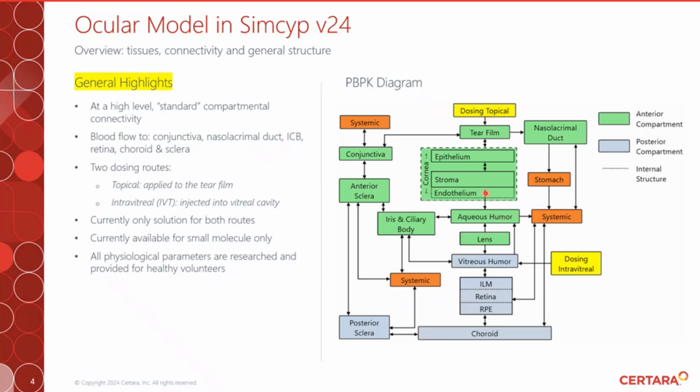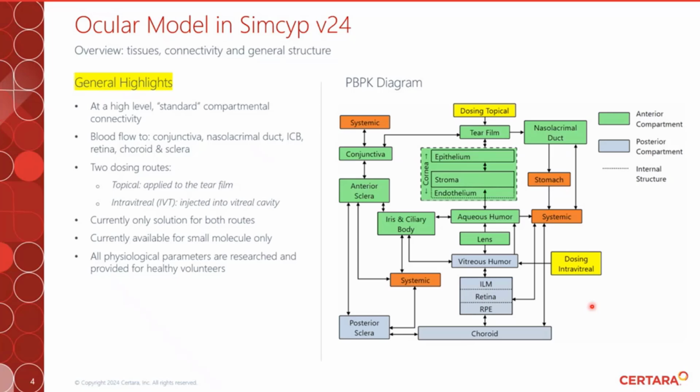At a very high level, we essentially have a compartmental type model with some extra complexity when you drill down into a couple of the compartments, and we'll get into that extra complexity in a little bit, especially in the cornea, aqueous humour, and a couple other compartments that we have been focusing on for right now.